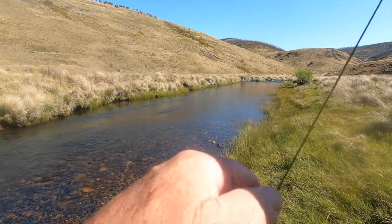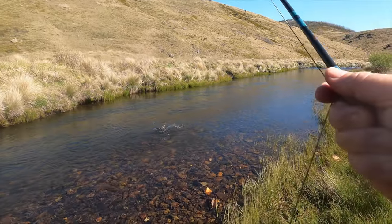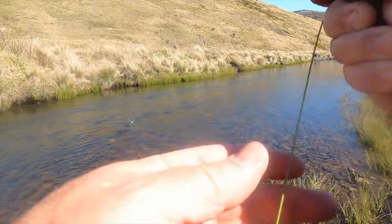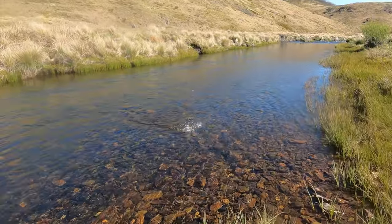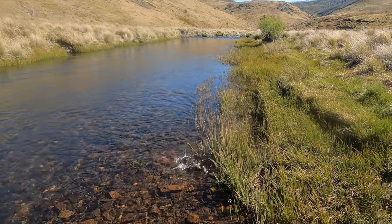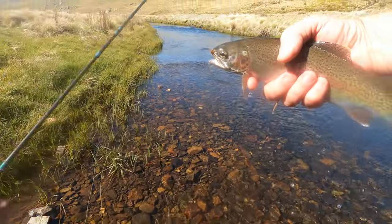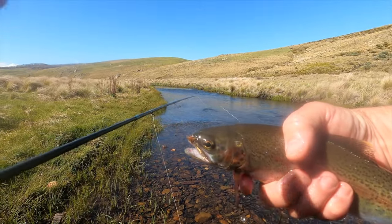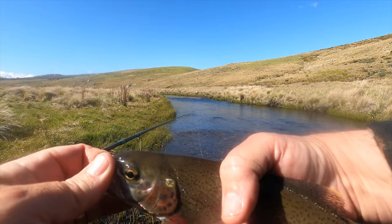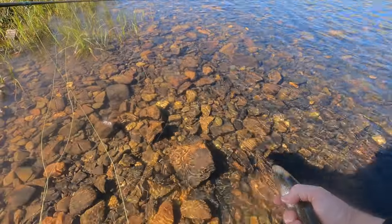I've seen a couple of mayflies over the water, not a lot, but enough to make me think that the trout are probably looking up. Beautiful little rainbow. Not so little. There's the little dry right in the front of his jaw. It comes out very easily. And back he goes.